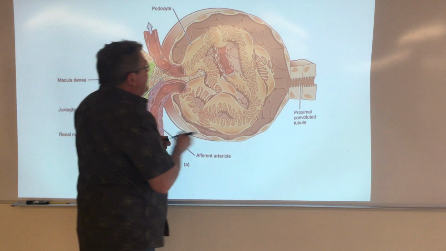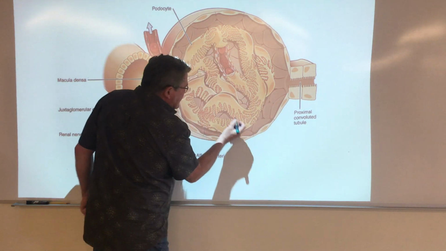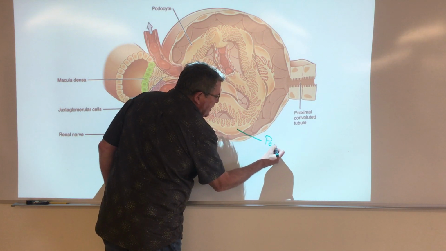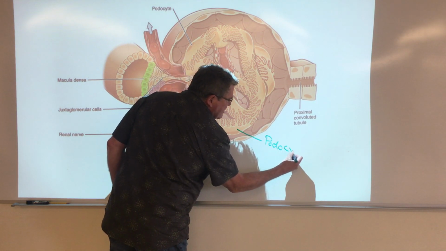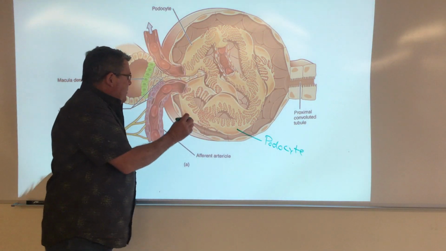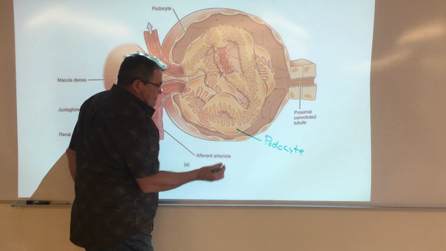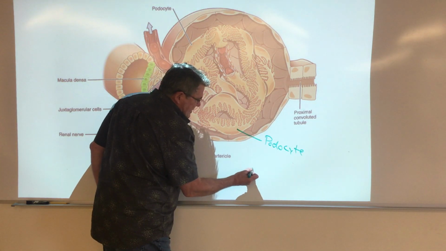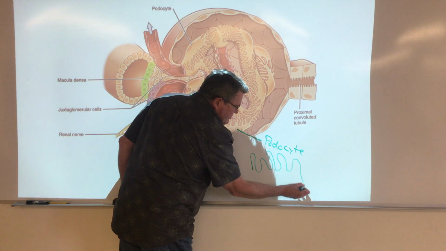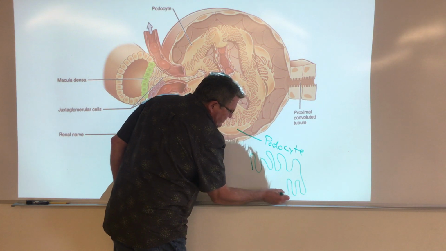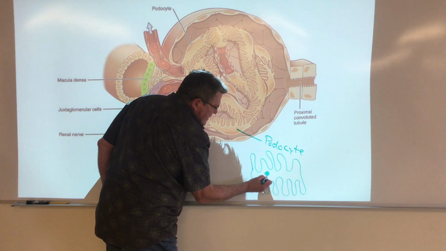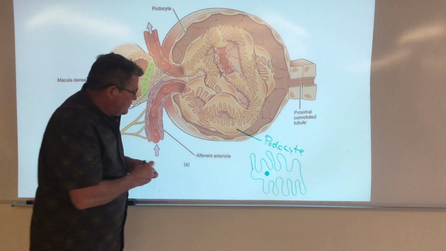Okay, they don't have the term on here. Each one of these cells, and they are cells, is called a podocyte, or foot cell. So it's a foot cell. And what it's going to do is wrap around each one of the capillaries. Now let me see if I can do a drawing like this. It kind of looks like this. I'll put a nucleus in there for good measure.